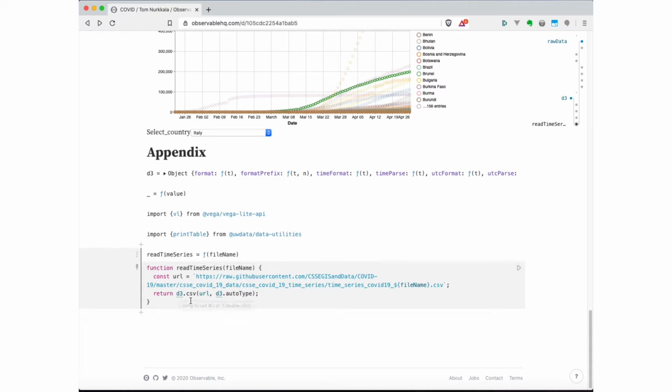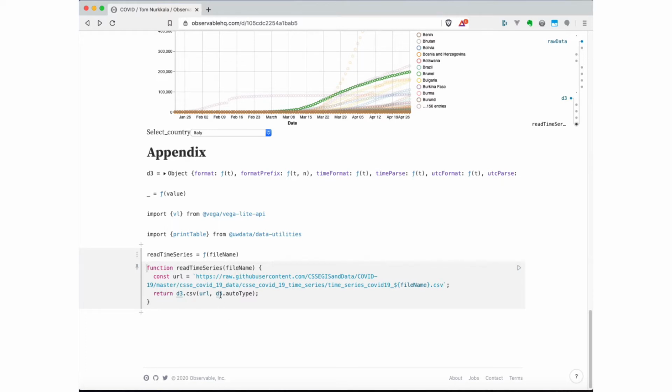It knows how to read comma-separated value files, and it takes as a first argument the URL or file name that it's going to access. So in this case, because we're giving it an actual HTTPS URL, D3 knows to make a connection across the internet, go and pull this data in from the GitHub site, and then return it.